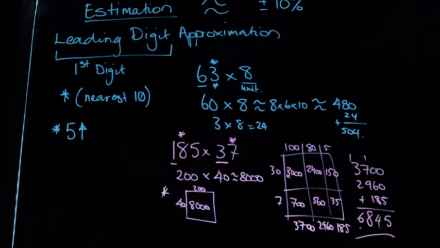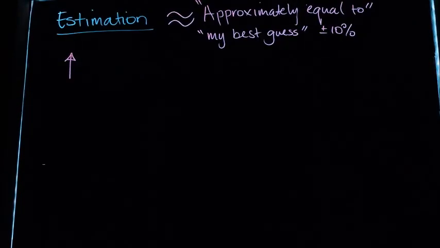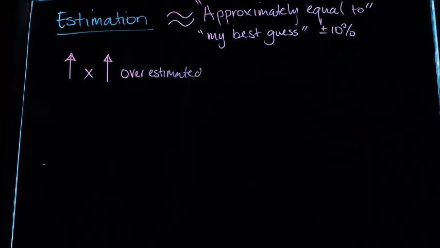and it's interesting. What I'm going to talk to you about next is underestimating and overestimating the answer. Quite clearly in this case we've overestimated the answer. When we're rounding both numbers up, say it's whatever the numbers are. Say I'm just using an arrow here to say we rounded them up. If we do that for both of them, we are going to overestimate the actual value. Okay? Keep this in mind.